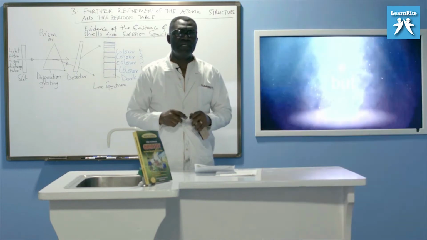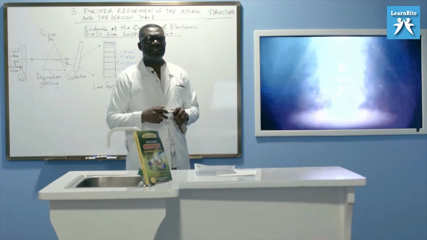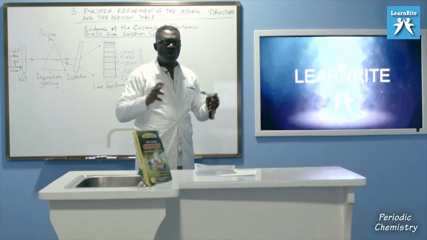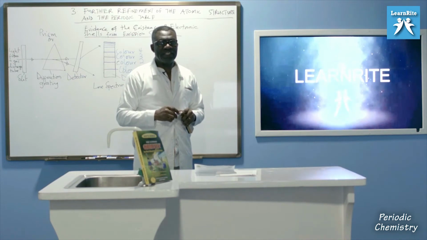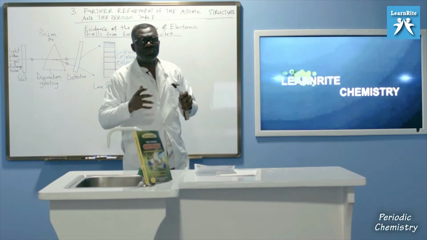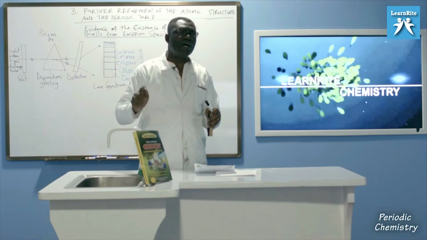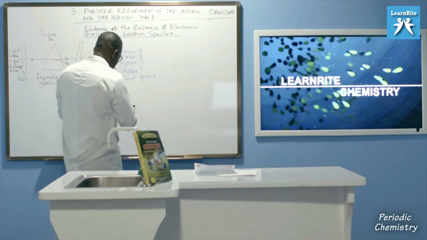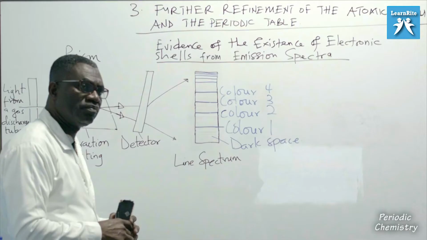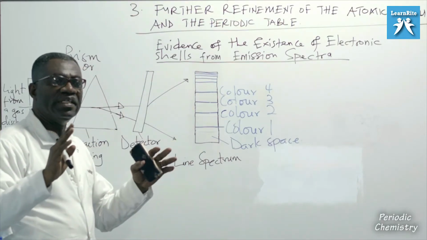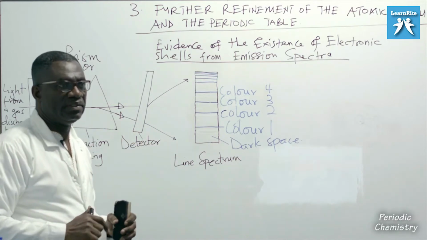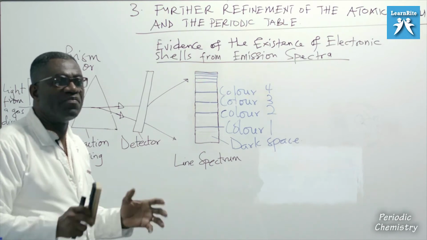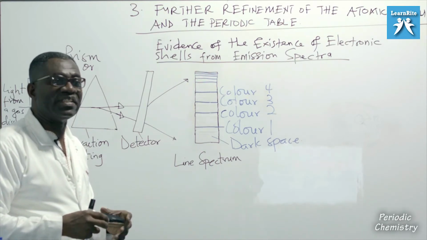This is how chemists did it, and they were able to find out what actually is in the glow or the light, and based on that they were able to determine the true structure of the atom, particularly outside the nucleus. I have this diagram here. If you have just pure white light, the light is not coming from any atom, or it's not coming from any substance or element that contains atoms in it.